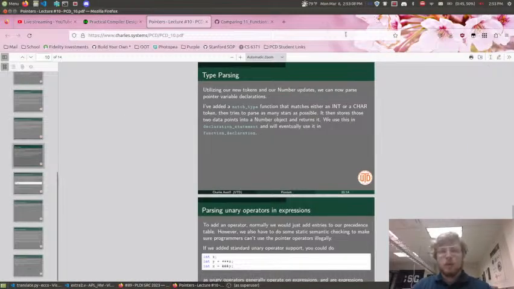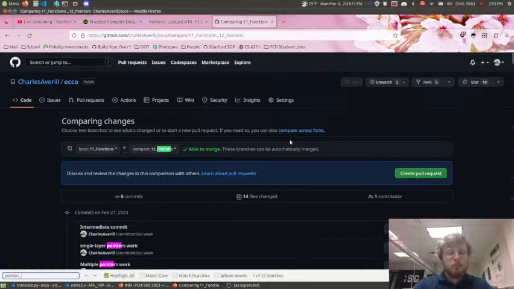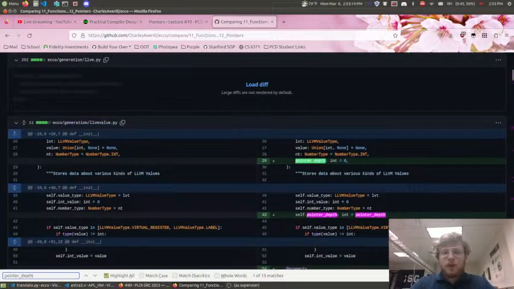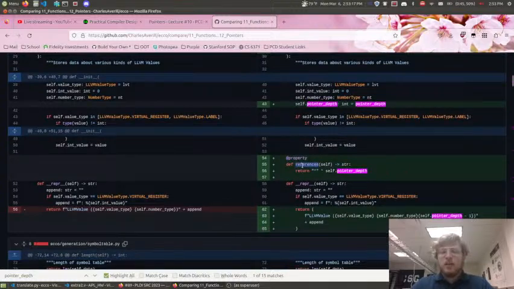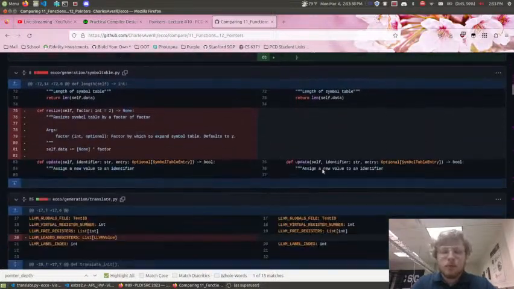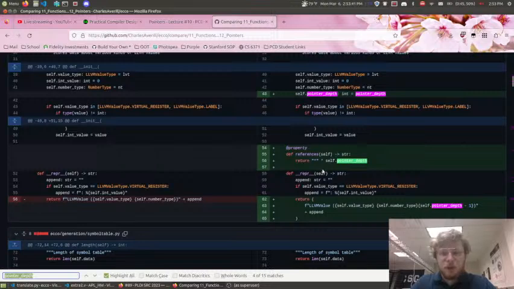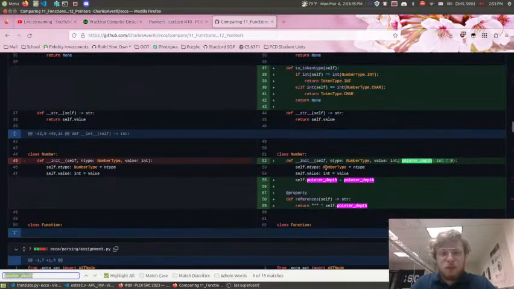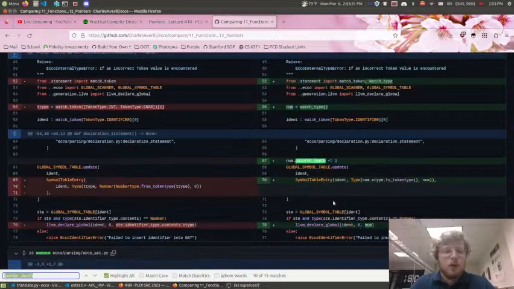And I guess I'll show you pointer depth. Yeah, so in LLVM value, we've added in a pointer depth field. I've added this references property that just says give me as many stars as we have a pointer depth. So if you call LLVM value references on an int pointer, it should give you 1 star, and so on. And that just helps with printing out our types in the generator part of it. Let's see, where else do we use pointer depth? Class number, same thing. Number also got an identical references function.